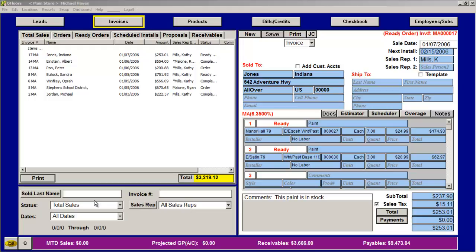In the advanced find, you can search for some pretty obscure data that is anywhere in the QFloors database. For example, let's say that you remember that you did a job on Beck Street 10 years ago. You can't remember the name of the customer or the exact address, but you knew it was on Beck Street.